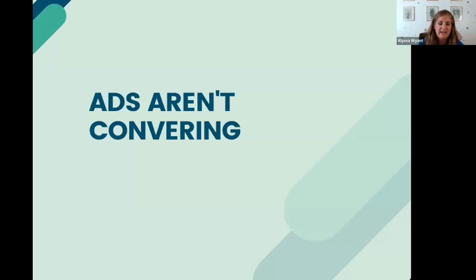But oftentimes when we see ads that aren't converting, it's because they maybe aren't relevant. You're not reaching the right target audience. It could be for a variety of reasons, but taking out one thing at a time and seeing if it makes the change is really worth it, because then you're only moving one element out of the ad. Maybe you go in and change one thing in your demographic. That's great, and then you see if that ad works. If not, you put that back in and change the next element. Then you're not changing 3 or 4 different items and not really understanding why it changed.